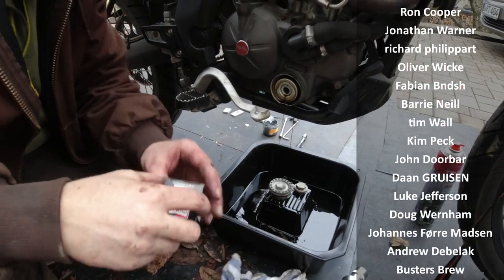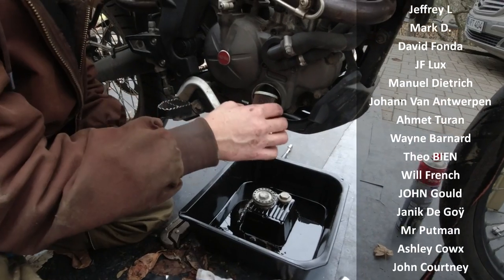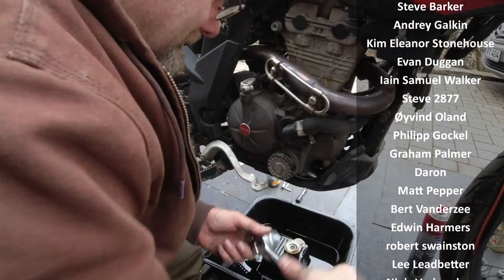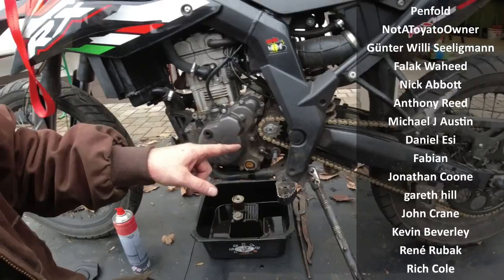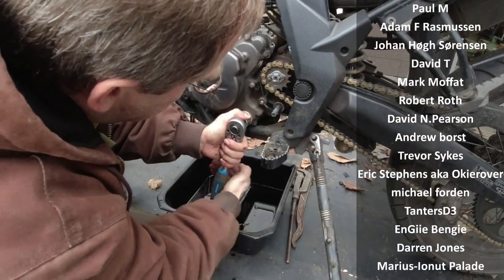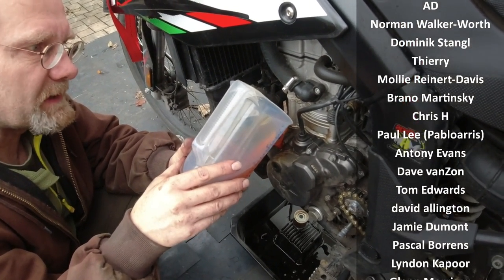So we're changing the oil filter and the oil on Robin's Aprilia. It got 10,000 kilometers on it now, and that's the second time. Look at this tiny filter — how cute is that. That is so nicely done on the Aprilia. We also mounted a new chain and a new sprocket in the back, new sprocket in the front. We're going to inspect this little strainer for dirt and debris — and it looks all clean. We're filling 5W-40 because nobody fills 5W-30.